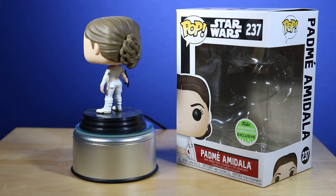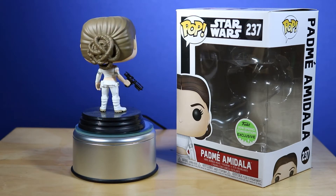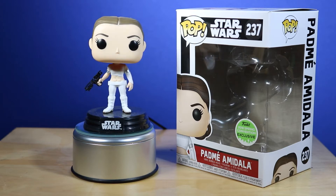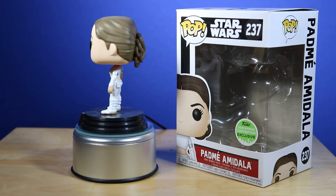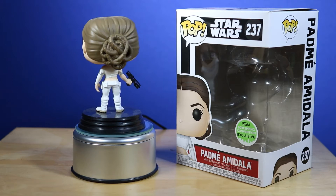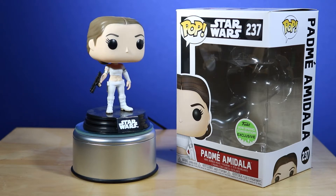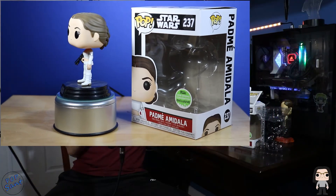Let's take her out of the box. This is Padme Amidala outside the box — overall pretty solid figure. I like the details on it: the blaster on the right hand looks pretty nice, the silver bands around her biceps look nice as well, her weapons pouch is pretty solid, and the hair on the back looks really accurate because in Episodes 1 through 3 she always had these crazy hairstyles. I like that they made it accurate.